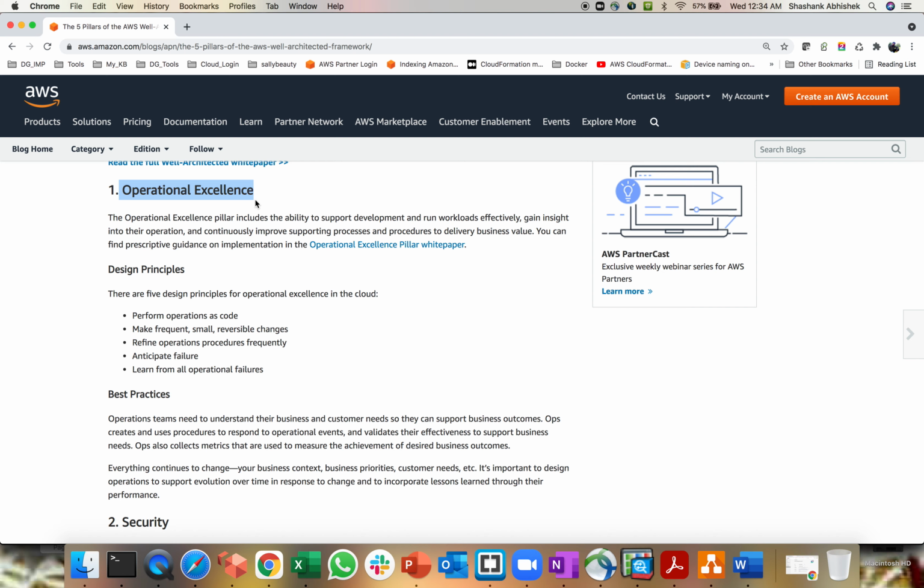You have to make your operations better so that your workload performs better, right? The best practices need to be there for business and customer needs so that they can support business outcomes. Ops creates and uses procedures to respond to events and validates their effectiveness to support the business, right?